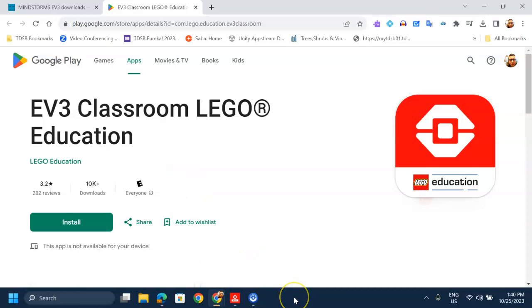If your Chromebook is capable of running this app, you'll see the button will be green and you'll be able to select it. If it is deemed that your Chromebook is too old to run the app, most likely what you'll see is a grayed out version of this button and you won't be able to select it. If that's the case for you, we're going to use a different app to program with on the Make Code website. But for now, let's assume that this is going to work and you're going to go ahead and click on Install.